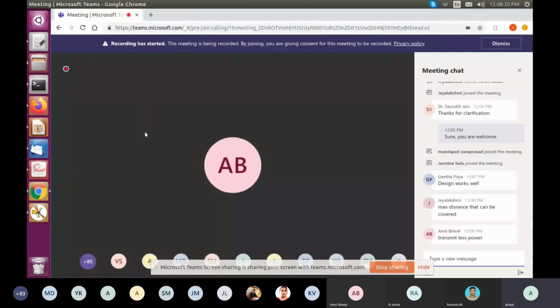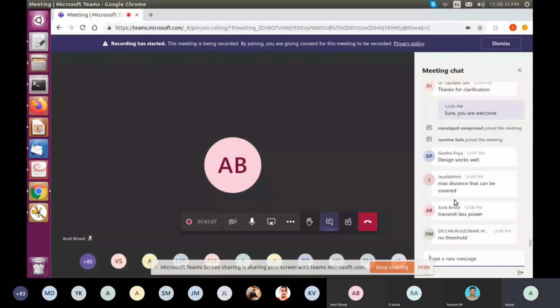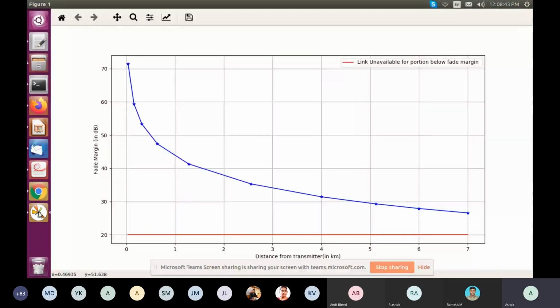Design works well. Excellent. See, this is the crucial point. The other thing is, as all of you have pointed out, you can either transmit less power or I can increase the distance. So I can now make the same system work for a slightly greater distance. I do not limit it to only 7 kilometers. I can afford to go a bit more and see if I can get more points in my graph, because my receiver system now works for a larger distance, which is good because my range is increased.